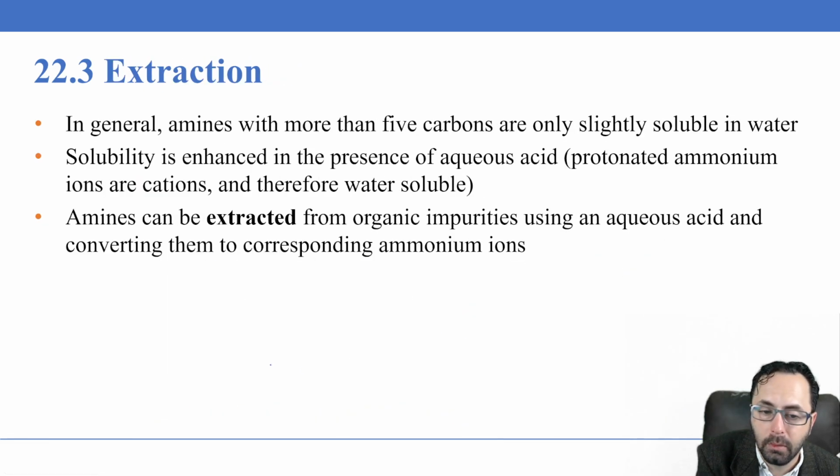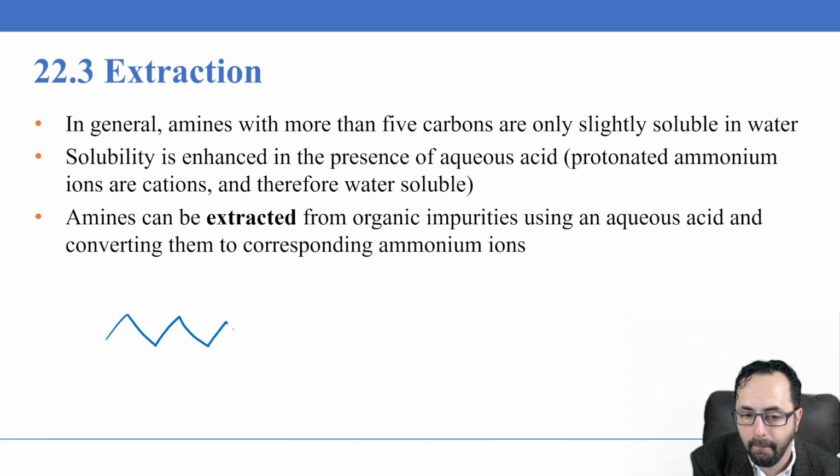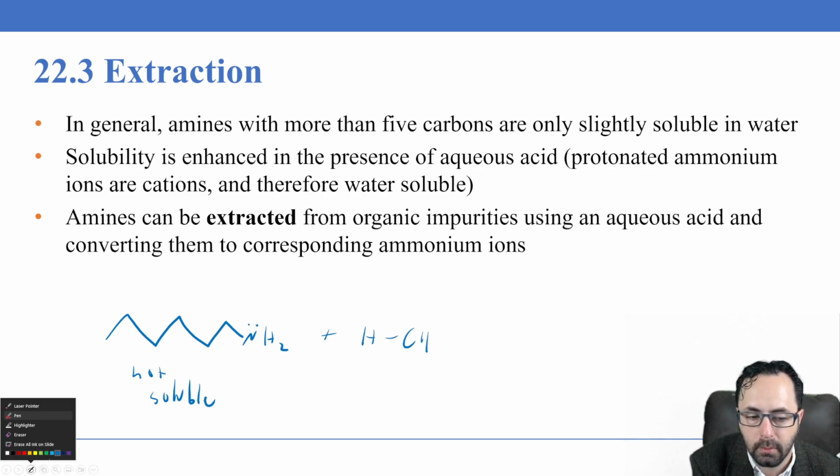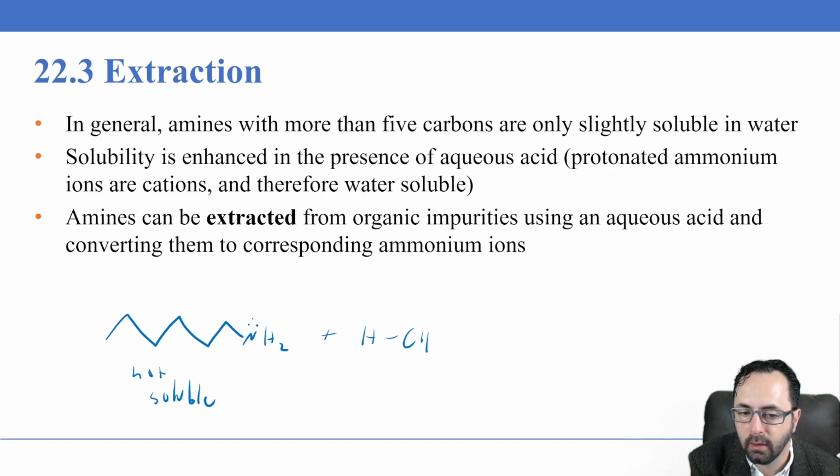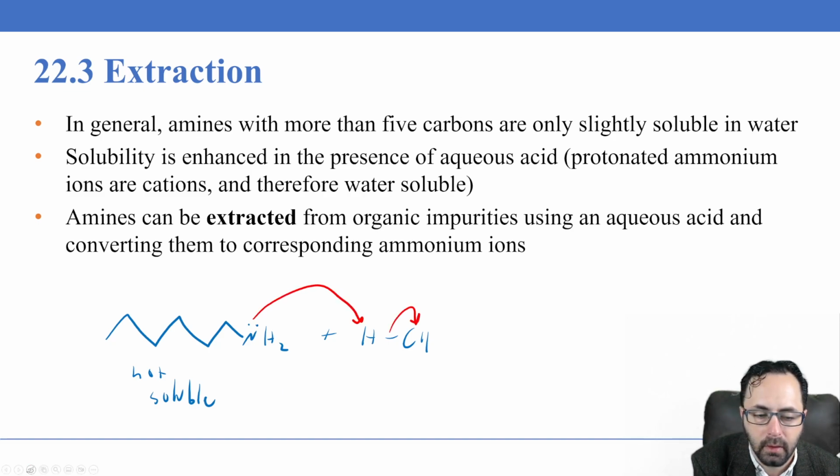Just to demonstrate that here, let's say we have this amine right here, not particularly soluble in water. However, if we react it with hydrochloric acid, this is going to behave as an amine. It's going to grab the proton here from the acid. And then what we're going to produce for ourselves is an ammonium salt.